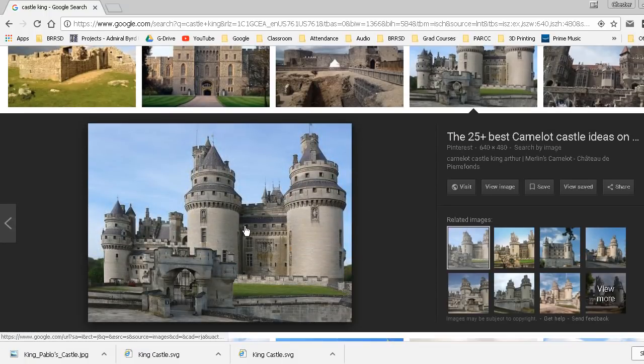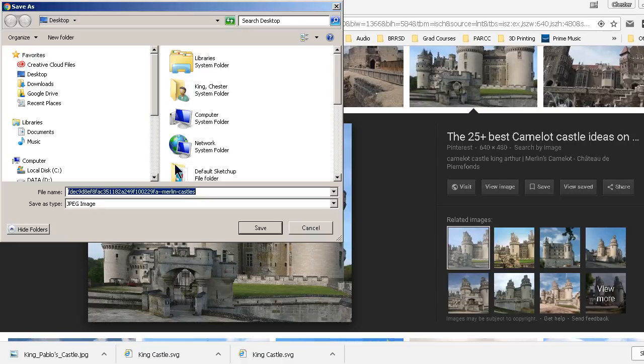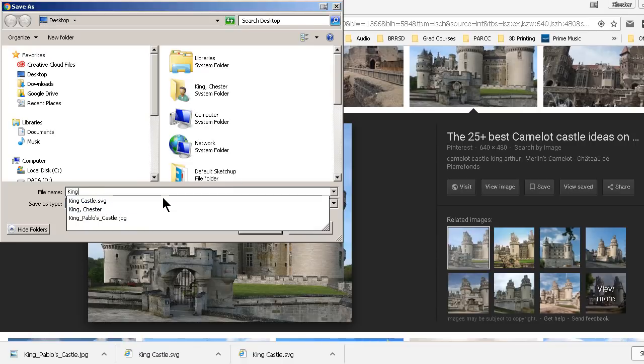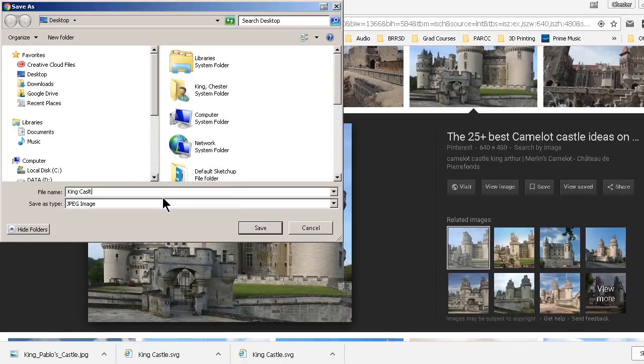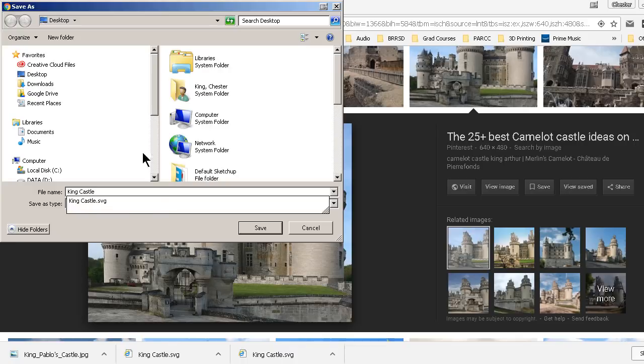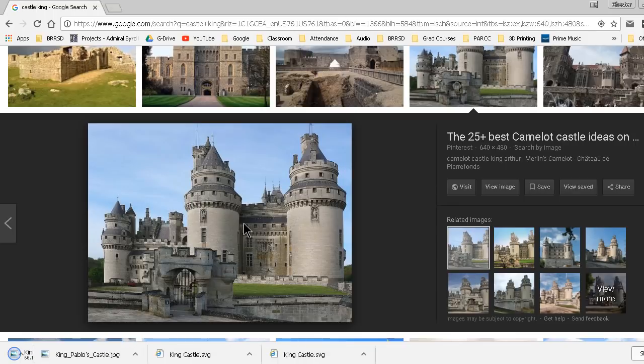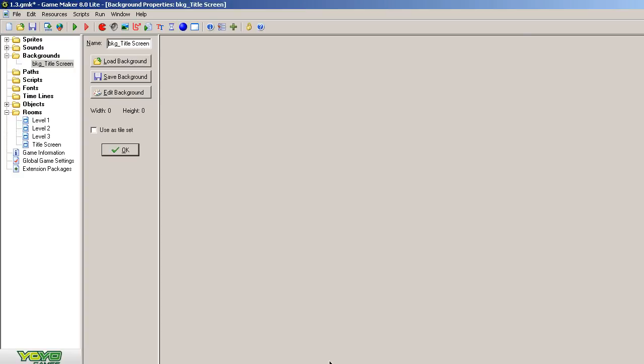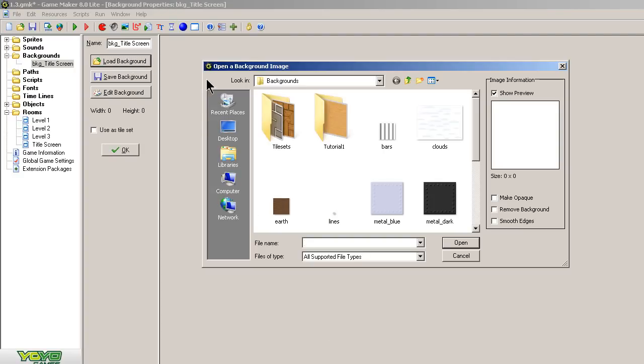We can right click on it, and I'm going to save it to my desktop and name it. Now when I go back into GameMaker, I can load that background from my desktop.